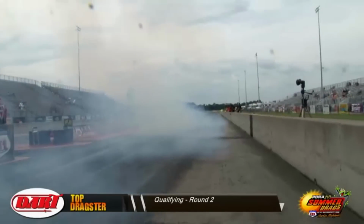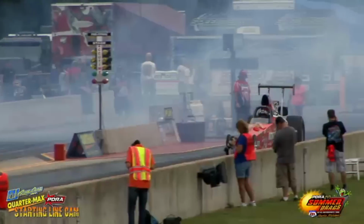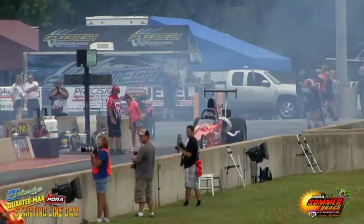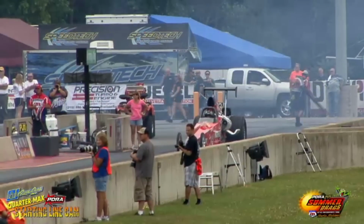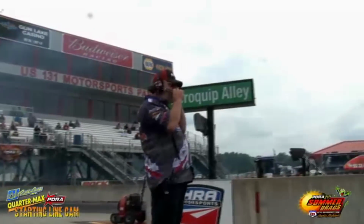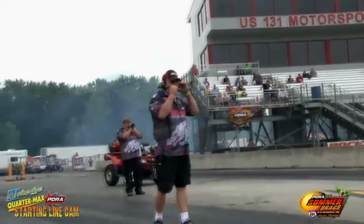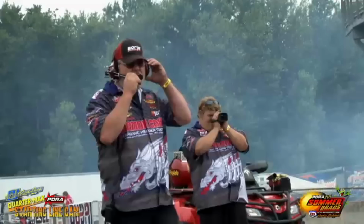Here comes the Lima, Ohio, Kathy Fisher, Team Armor Coat in performance by Fisher. And Jim Huggett alongside. Jim Huggett's already back to the starting line here. And Kathy Fisher is backing up here. Thought she was going to be dead in the water. I know Megan Straswig is listening in live on MotorManiaTV.com. You guys were here this weekend, JB and Tori. And you are right. Top Dragster is fast. Real fast.